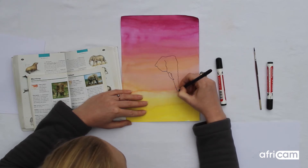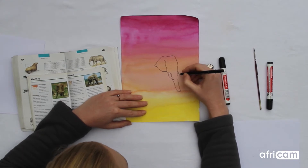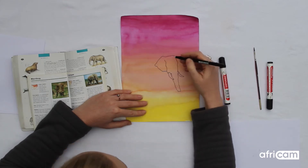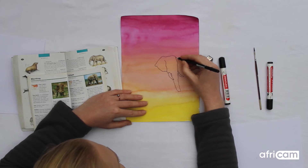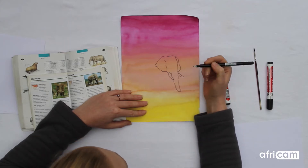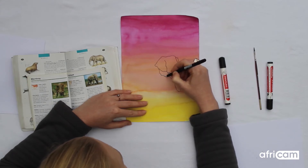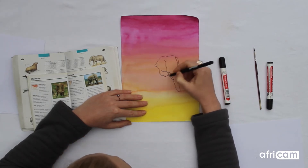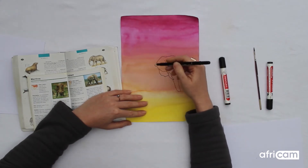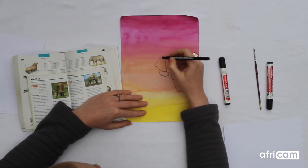Their trunks are that lovely long shape with lots of wrinkles going across. I'm going to complete the outline first and then come back and do the inside detail next. Seeing what fits in next, I'll do his other tusk and then include a little side bit of his ear. I did this ear a little bit high so I'm going to add a little bit more. Luckily later with all those wrinkles, if you do make a mistake we can incorporate those lines into your artwork at a later stage.